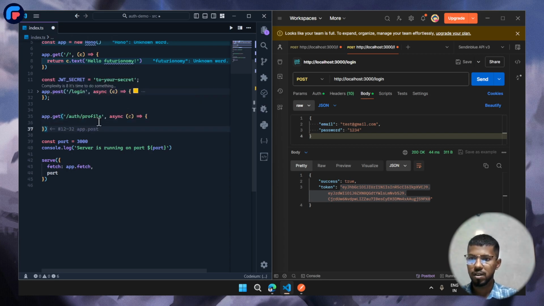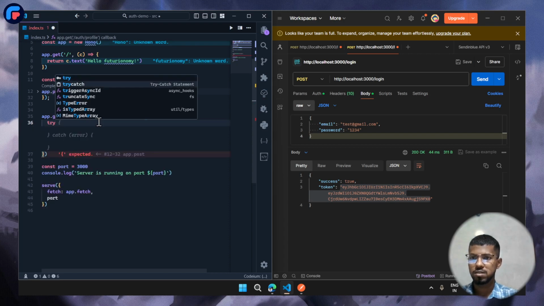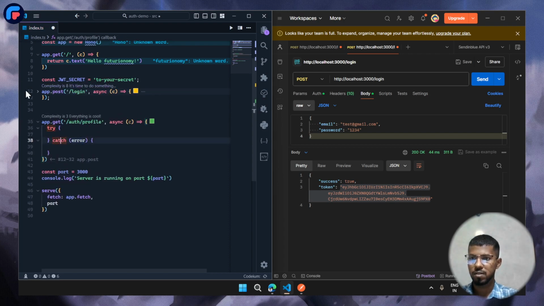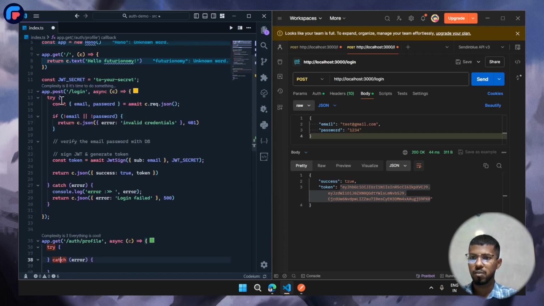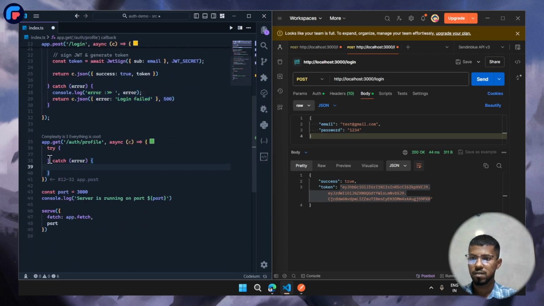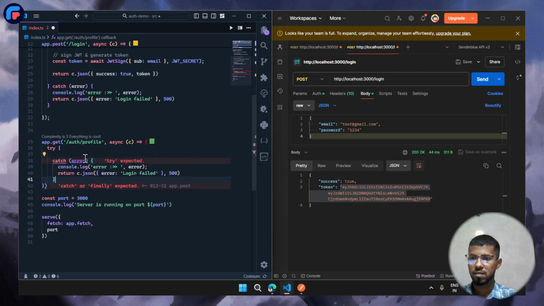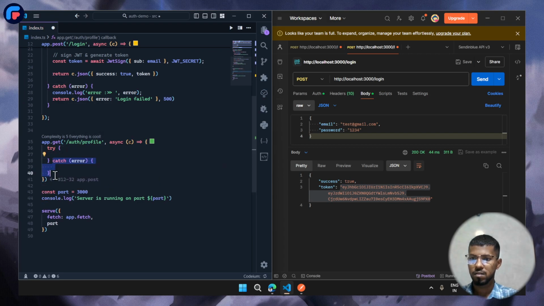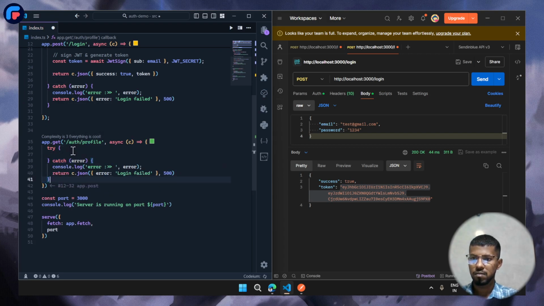So in the profile, we just need to create a try catch to wrap our code, and we'll copy the catch block from here, and we'll test this with another API.